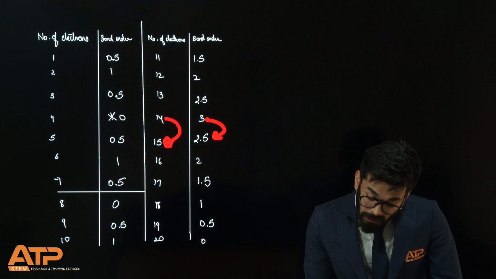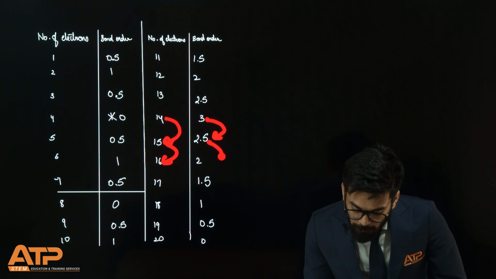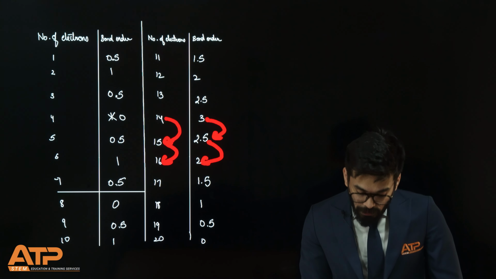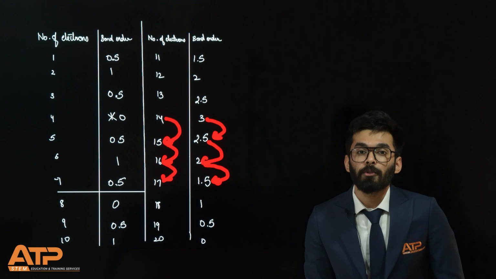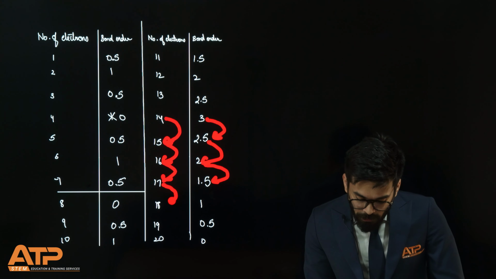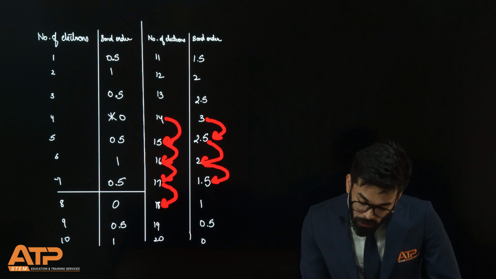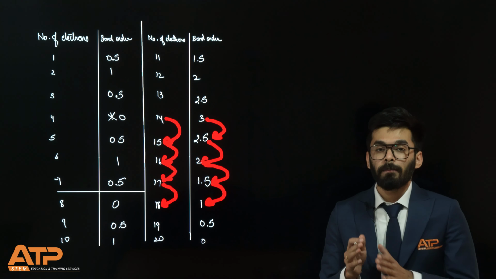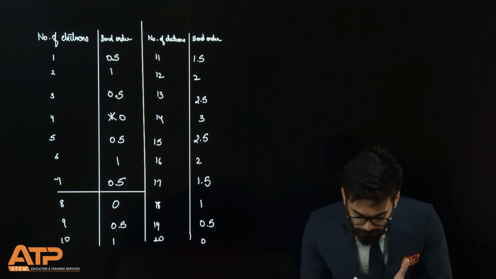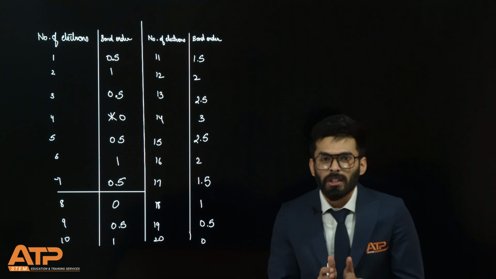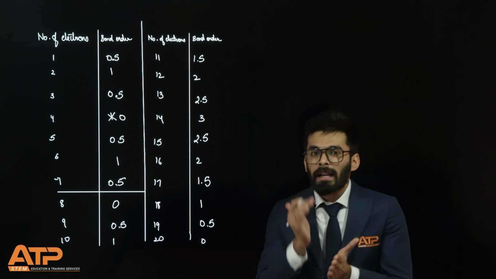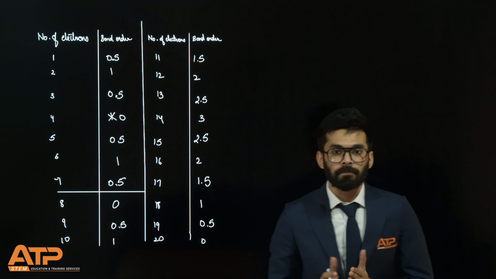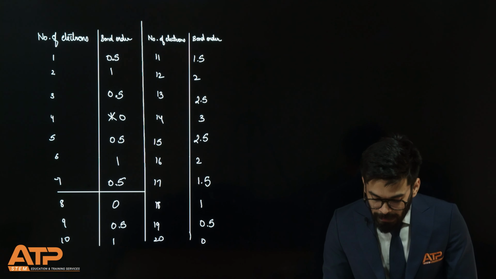If you make the number of electrons 16, the bond order becomes 2. If you make it 17, the bond order again reduces by 0.5, it becomes 1.5. If you increase the number of electrons by 1 to 18, the bond order again reduces by 0.5, it becomes 1. This keeps on happening till 20, and in our portion for JEE and NEET, only 20-electron species at maximum can come in your exam. So you can remember this technique for number of electrons from 8 to 20.